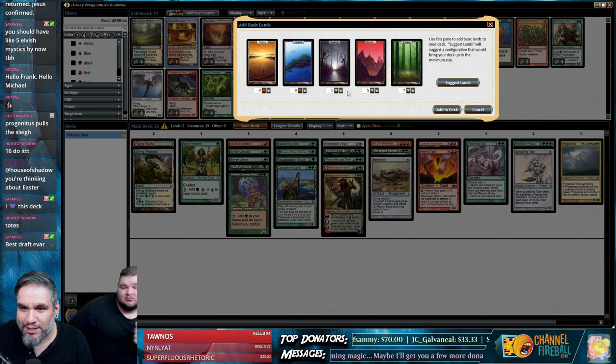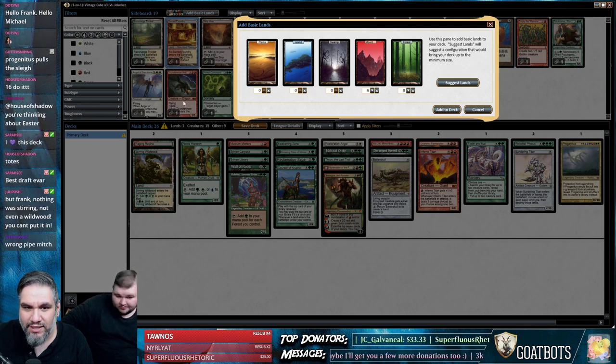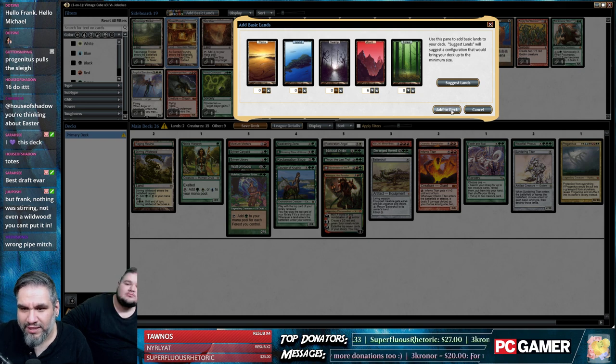Why are they sticking a blue in here? They're sticking a blue and a black in here because of Progenitus. That's weird. So this is 8 and 6. It's 14, 15, 16. So it's 7 red sources and 9. This is 7-10. That's a 7-10, good buddy.